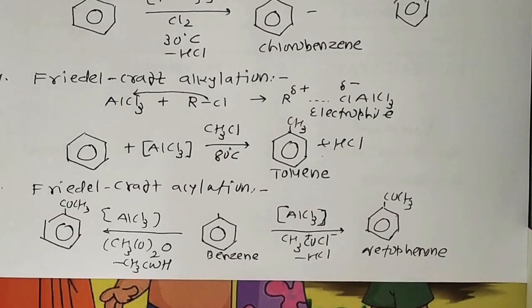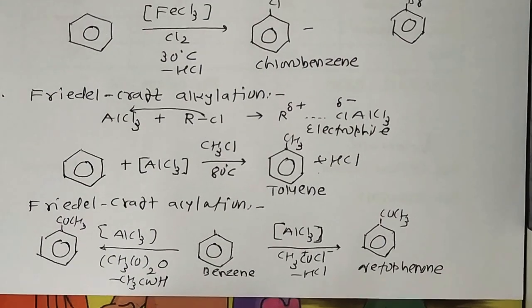So first we covered nitration, sulfonation, then halogenations, where we perform chlorination as well as bromination, then Friedel-Crafts alkylation and Friedel-Crafts acylation. So these are the main electrophilic substitution reactions in benzene. In the last sessions we discussed how many reactions benzene can perform. As we know, benzene performs three types of reactions: number 1, mainly electrophilic substitution reactions; number 2, oxidation reactions; and number 3, addition reactions.